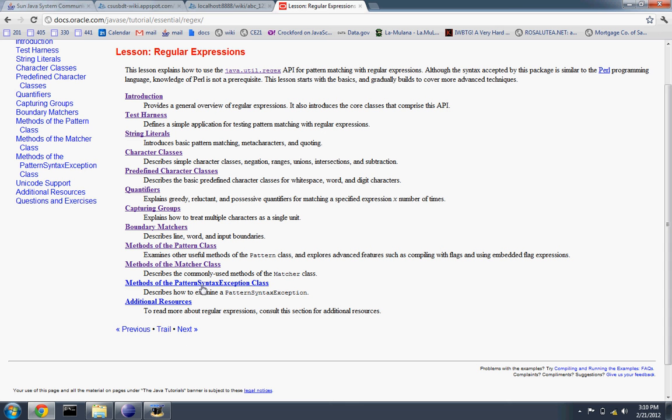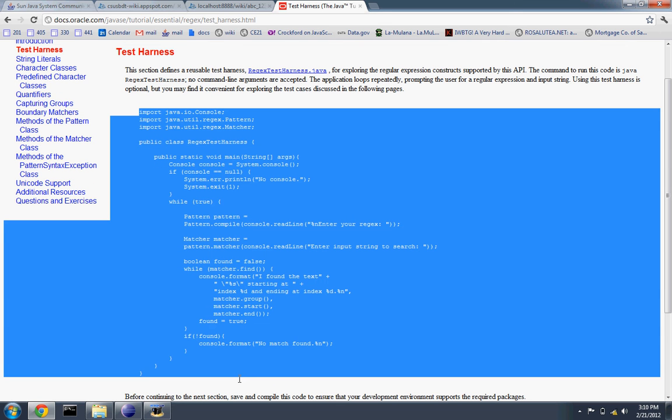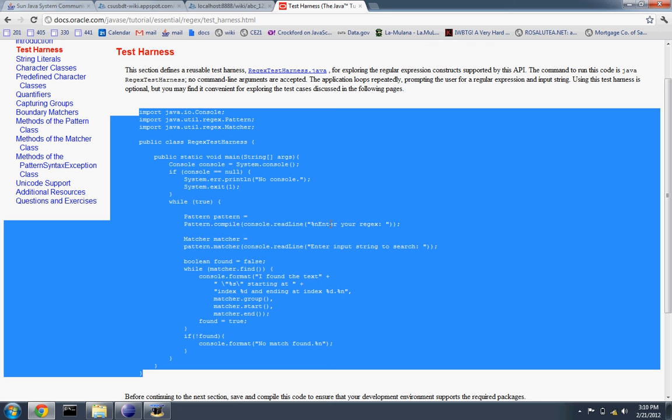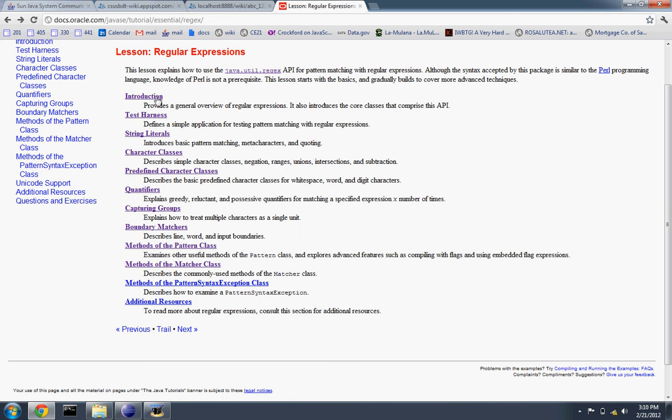And they give you this test harness here. So you just basically copy this and run it from the command line, and type in different regular expressions and see the result. And their lesson here refers to that test harness. So it's really good. That's excellent.